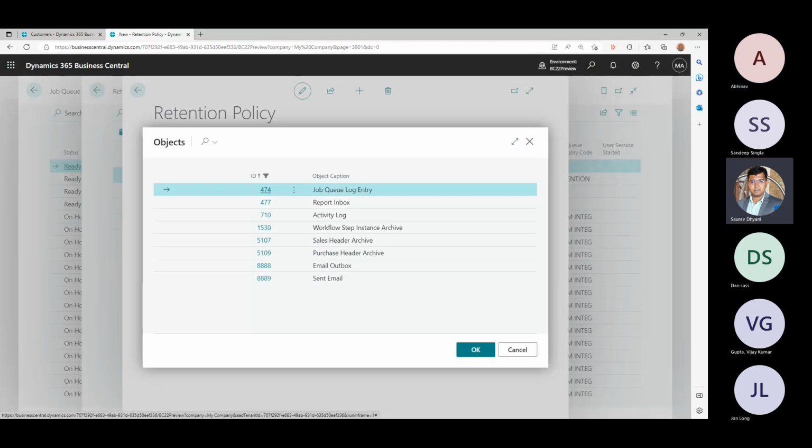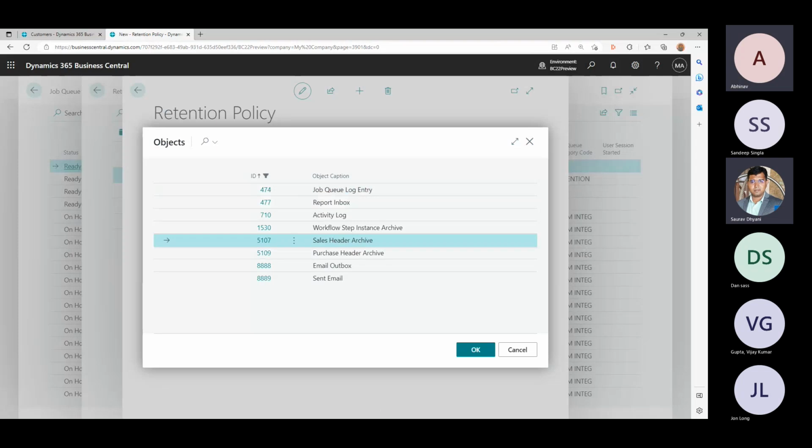If I want my archived sales headers to be deleted every 6 months, I can define that. But which tables will be available here can only be defined by the app owner. So if you are an ISV provider and you want to allow 5 tables of your solution into it, you can do that. If I'm building a PTE and I'm creating a log table for storing some kind of log, I can add that table in my extension so the customer can see it here.